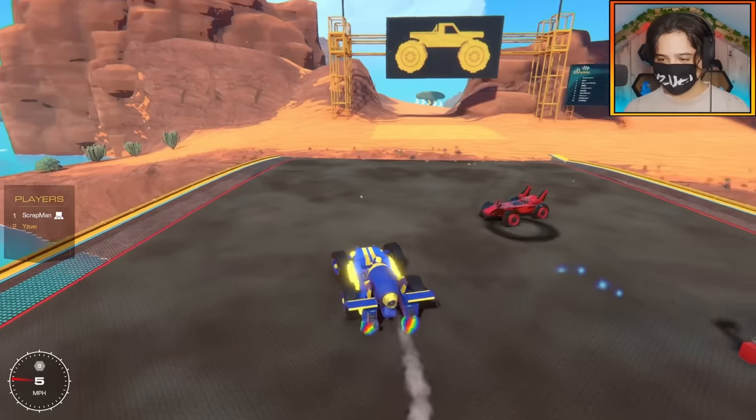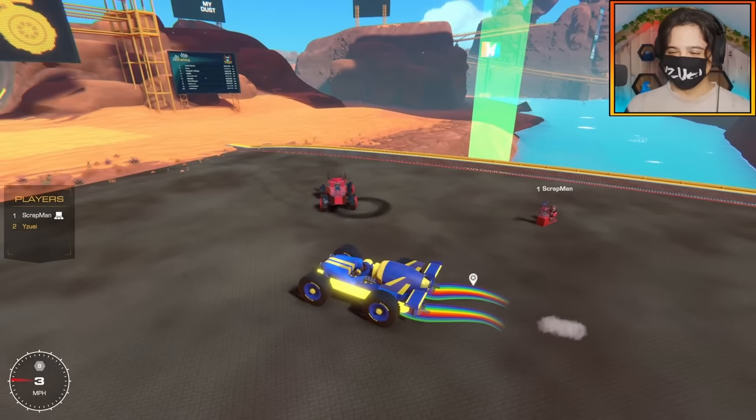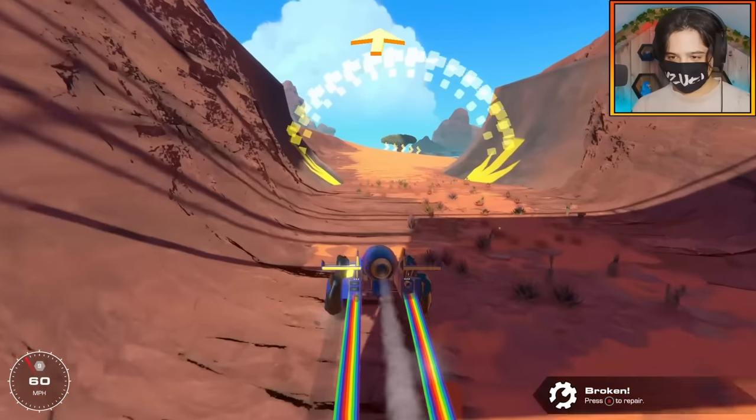Yep. All right, well, let me pop your tires. Oh, you got rainbow things? Yeah, dude. My final form. That's funny. All right, here we go. All right, this is it. Tiebreaker. Yep. All right. Oh, you are fast. Oh, yes. With that engine.